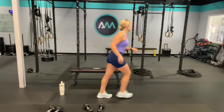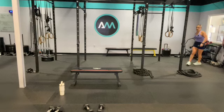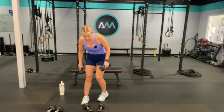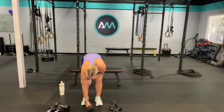I'm gonna grab one more set of weights. All right, so I'm adding a couple pounds. These ones are a little bit heavier. You wanna go heavier each time. We're gonna do the same thing as we did all the other exercises, but with 12 reps. So add a little bit in there.